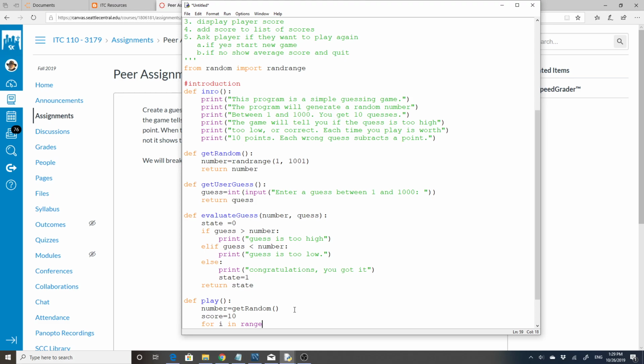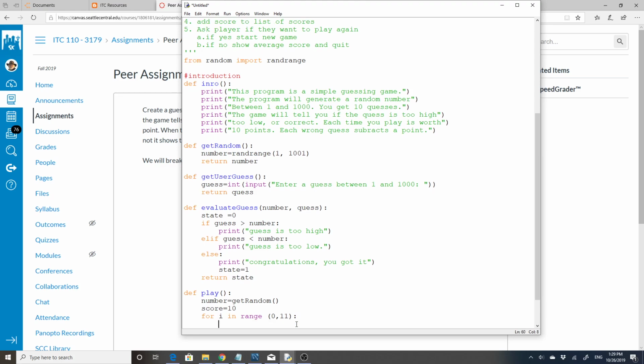Actually, this I've played with a lot. That should be a comma. It is difficult to get the score quite right, and I'm not sure that this does either, but we're going to let it go for now. This is what I'm going to do. So we're going to get the guess, and this is inside the loop. Guess equals get guess. So you'll be asked to get the guess 10 times.